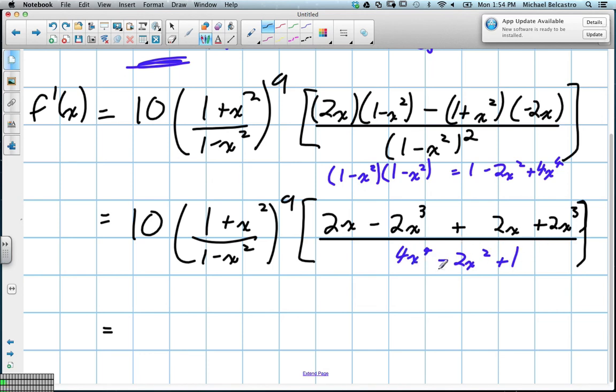I think I might be able to factor the bottom and maybe cancel out a little more. This first bracket here, difference of squares, and get rid of the one on top. Yeah, we definitely can, you're right. If we were to do the difference of squares here, this becomes 1 plus x, or 1 minus x, which means we can then take one value out. Can I do that? If I take the squared out? No, because it's 1 plus x squared. Yeah, so it'll be 1 plus x over 1 minus x. 1 plus x.